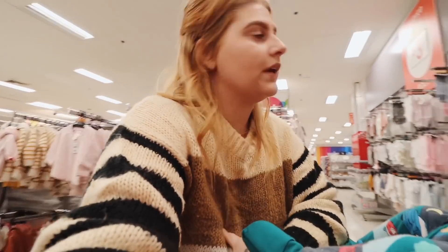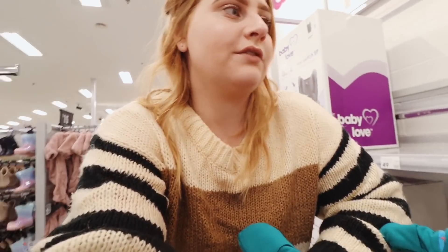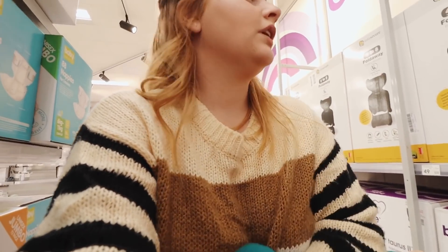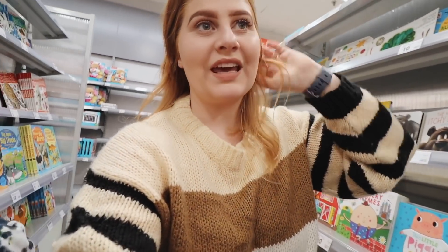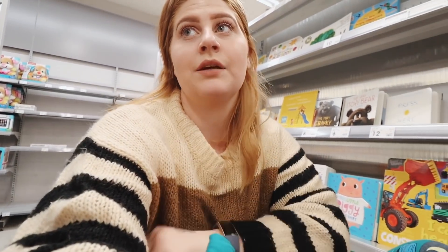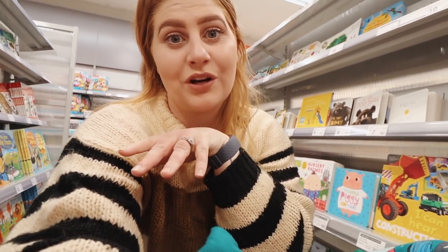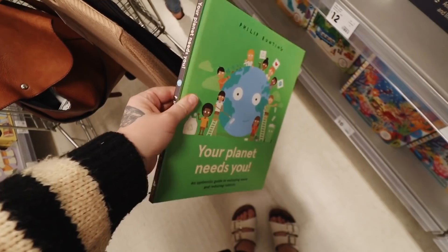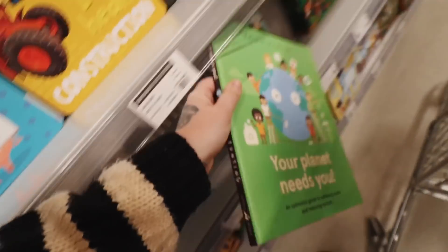We're going to go to the toy section because this little guy has been asking me and he's been very good, so we'll have a little look. I've told him he can have one small thing. No nerf guns though — we don't have guns in our house. One section I'm very pleased with is the book section — it is very packed and they've brought out so many amazing books. One of my favorites is all about helping our planet, reducing waste and how we can make it last longer. I'm going to grab this one.